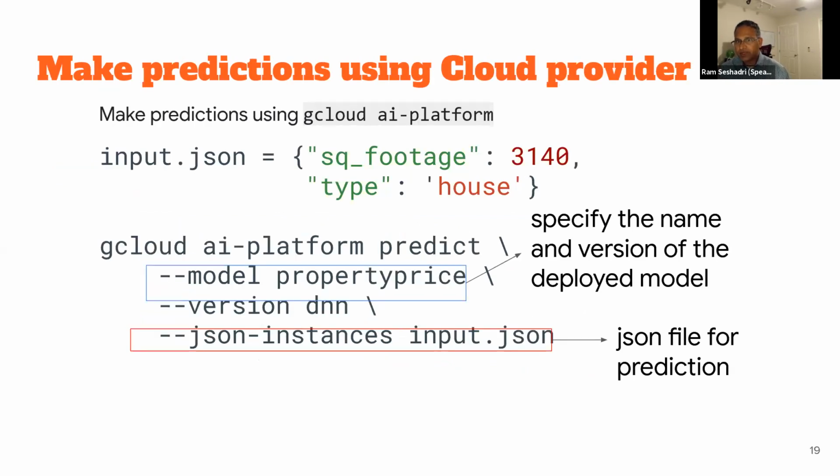Now, when you want to create predictions from that model, you've got the model with its name and its version. So it's got a model named property price. It's got a version named DNN. You can provide it an input file, and it will make predictions from that model that you loaded. So this is raw data, which here you can see the type of the house is a house, square footage is a number.